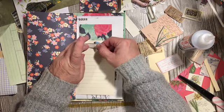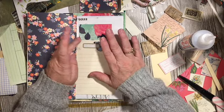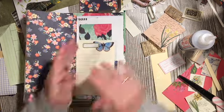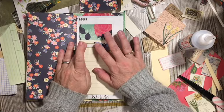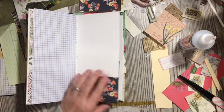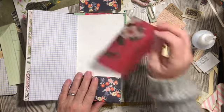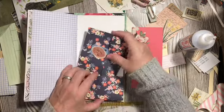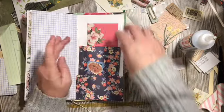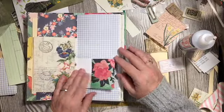We'll add a label there so that you can label whatever it is that you're putting on this page if you want to. This one is pretty, it's a pretty big pocket. I think we'll put this in here and this, okay? Because this is a really hefty pocket. It will hold that, no problem.